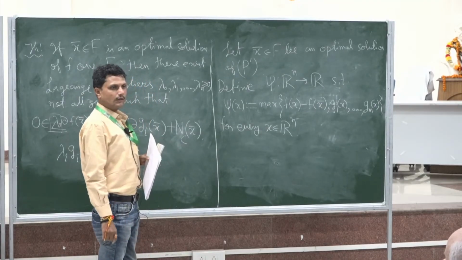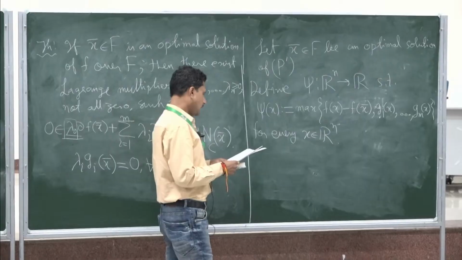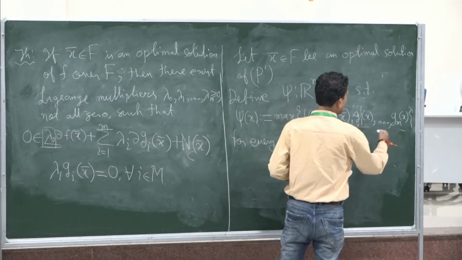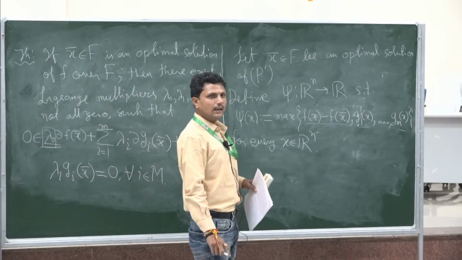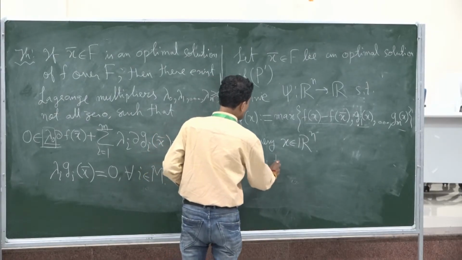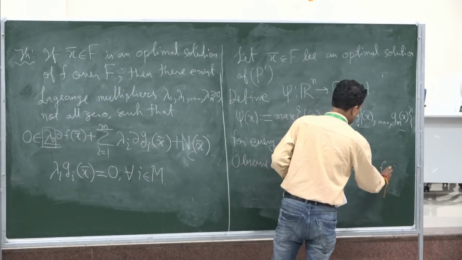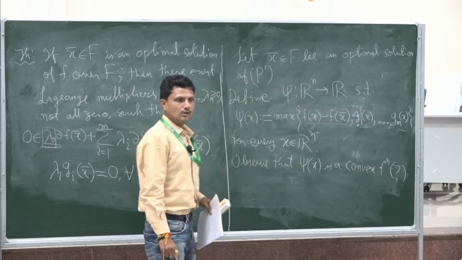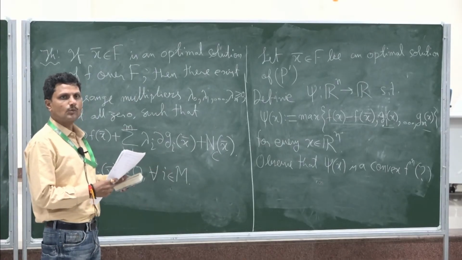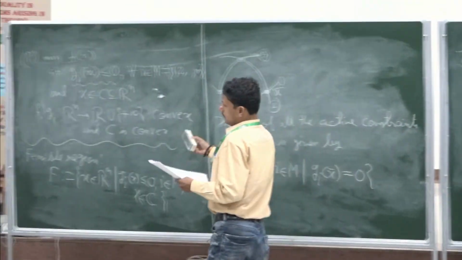So all these functions are defined, f of x and the g's, so we can define a max of all these functions. So this is a max function, and we haven't done this exercise, but you can see that all of these are convex functions. So the max of a finite number of convex functions will also be a convex function. So we have to observe that this phi is a convex function, right? You can do this exercise: if all the functions are convex, then the max will also be convex. You can use the definition of convex functions and try to prove this result. So this is a convex function.